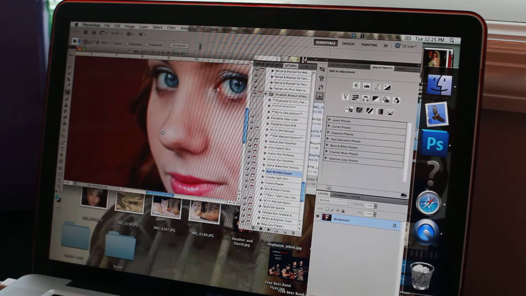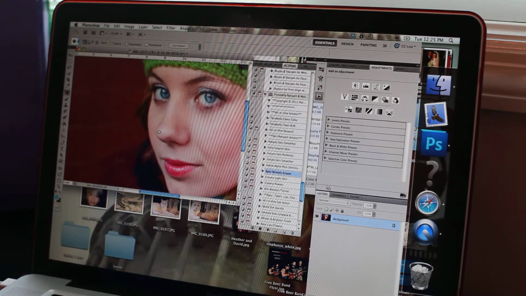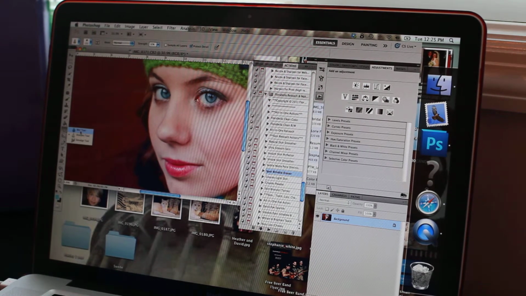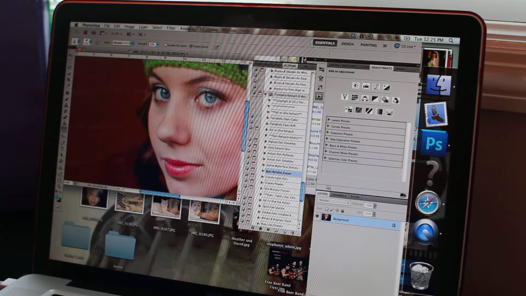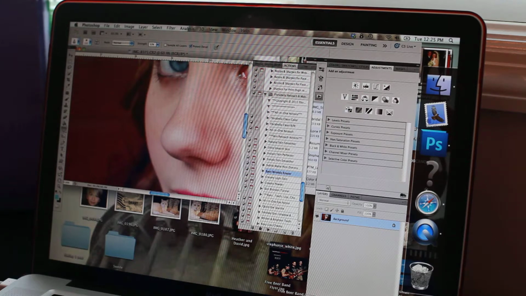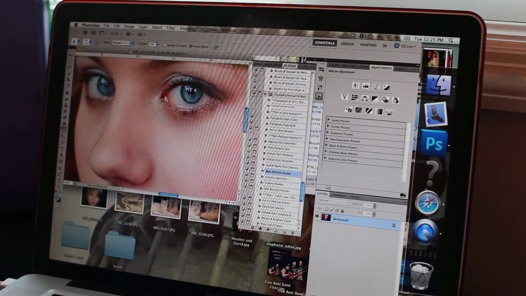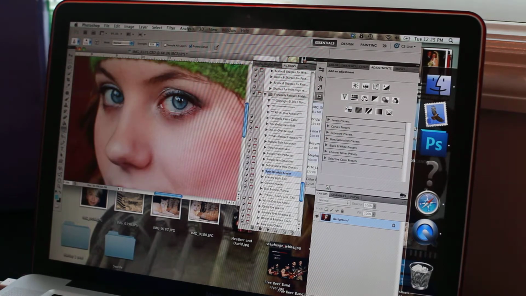Okay, so now we're going to do a little bit of work on the eyes. First, I'm going to sharpen them a little. I want a pretty big brush. This one's a 131 size. Your size of brush is up here. Your sharpen tool is underneath your blur tool, which looks like a water drop. So select sharpen tool and just quickly go over the eyes. You can go over them as much as you want, but this does add a little bit of grain. So zoom in on the eyes and make sure that they don't look too grainy now. Those look pretty good. They'll start to look kind of wet and weird.